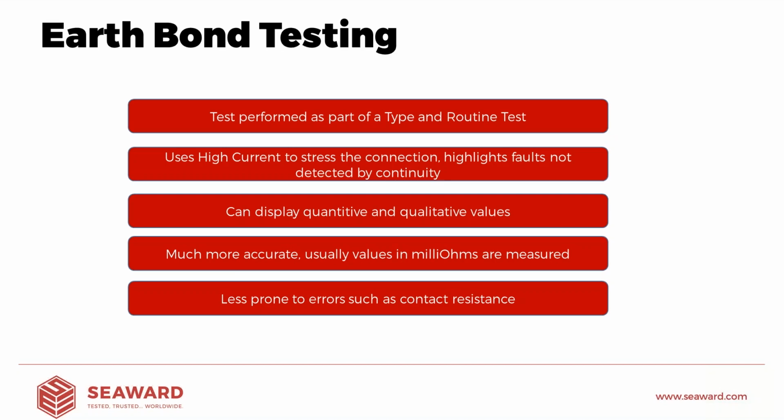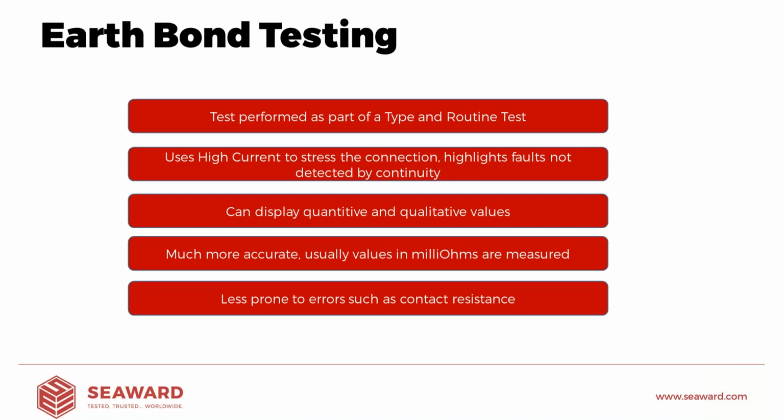Now, the good thing for bond testing, as opposed to just a buzzer that says there is continuity, is it will display quantitative, so measured values, and also qualitative values. So you can start to really hone in on the condition of the earth connection. So imagine we're always making a product. That product is always built in the same way, and we always supply the same cable in the same length. We can start to really get a quality measure of how good that connection is once we know all those values.